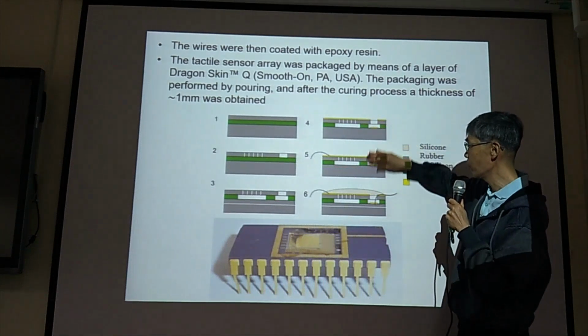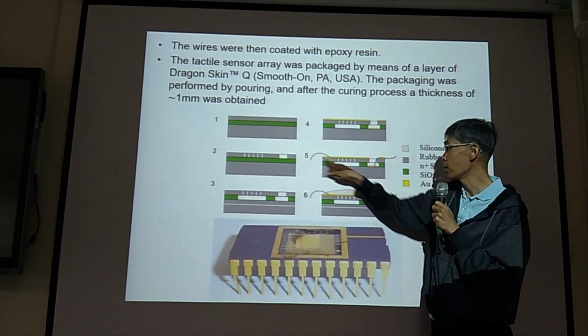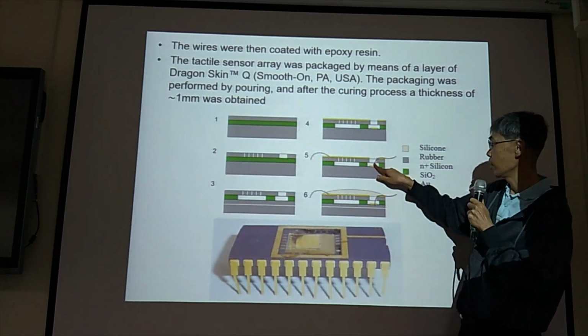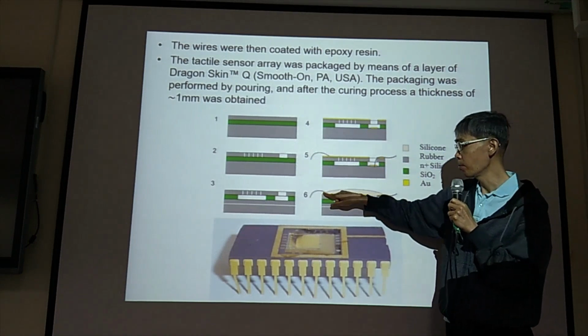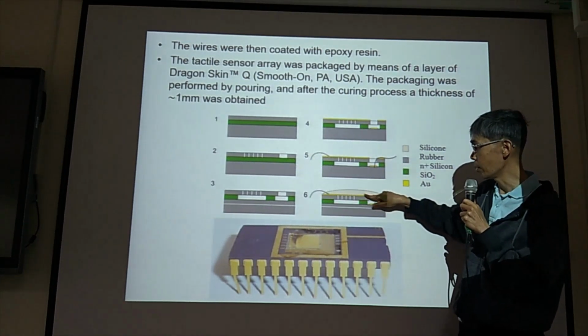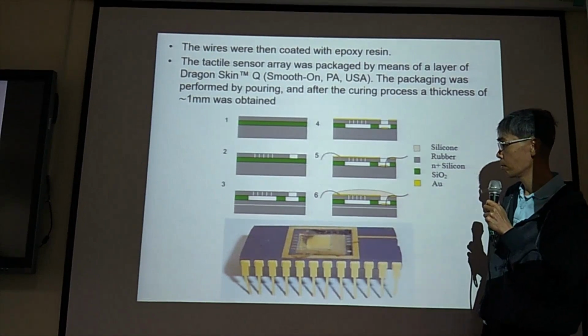After the device is fabricated, they use epoxy to protect the wire. Then after epoxy protection, they put silicone rubber on top of this electrode.